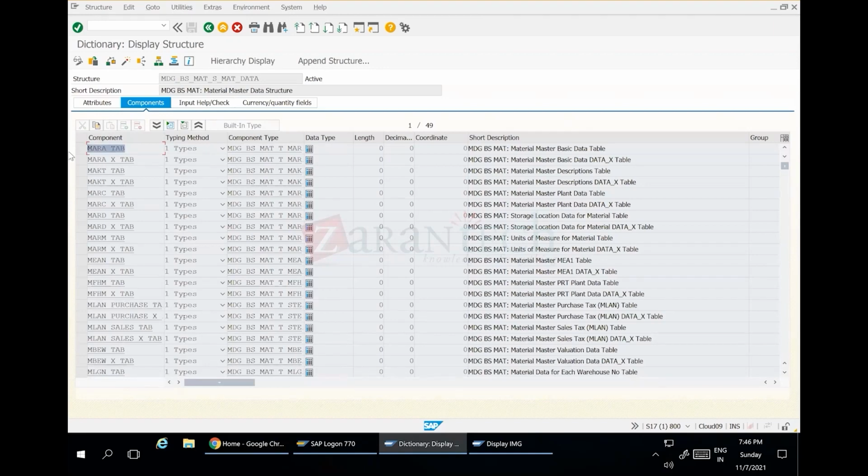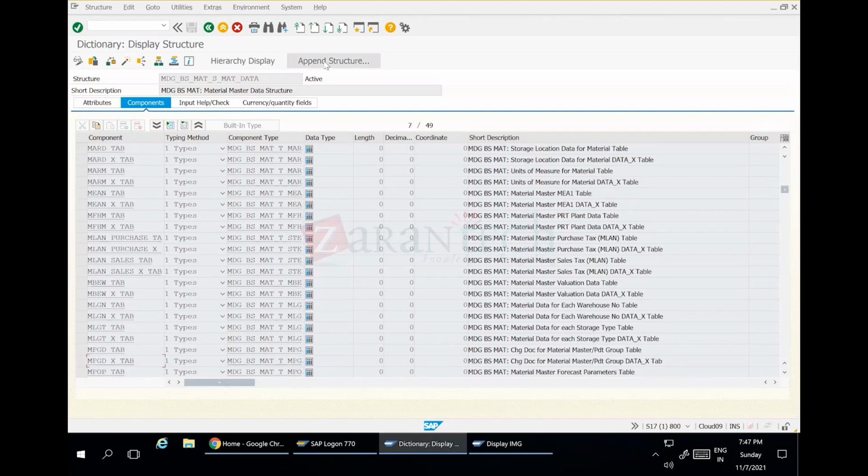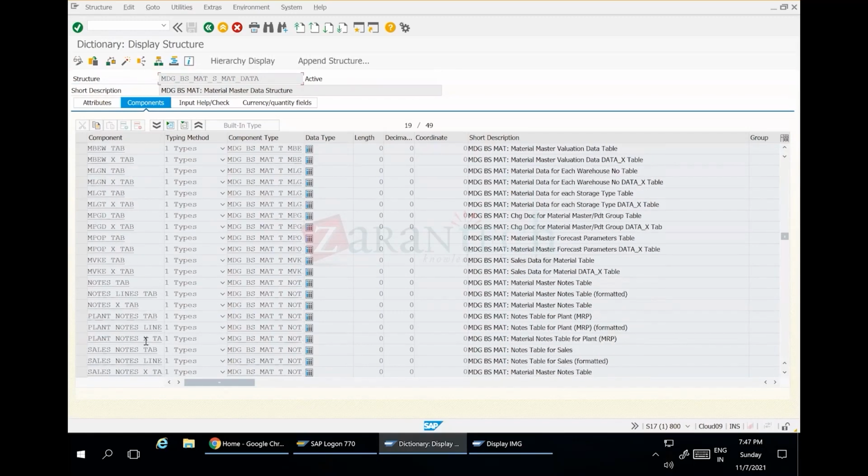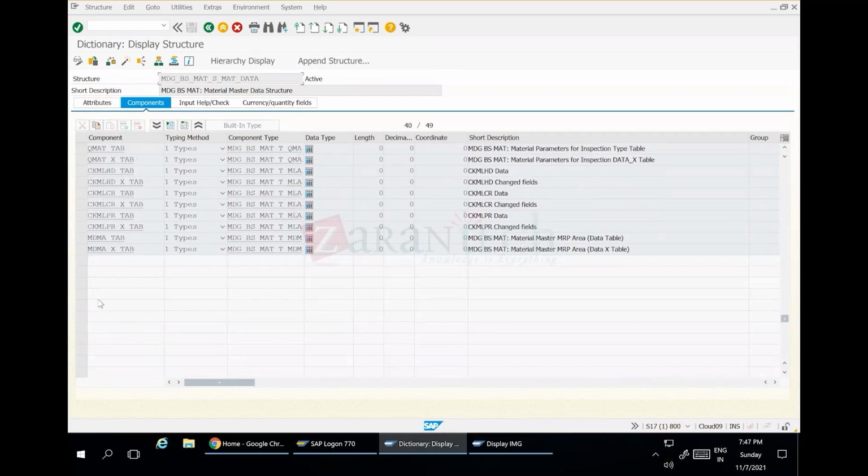You can see Mara data will be there here, and you will have material descriptions, plant data, then storage location, unit of measure data, all the complete valuation data. The entire material master data will be stored over here. So you need to append this particular structure to include your custom table information at the end as well.